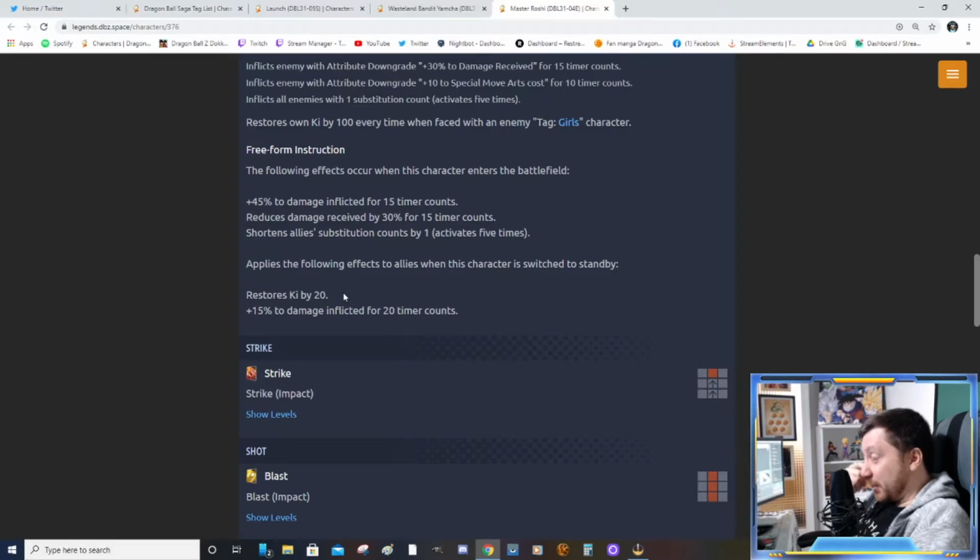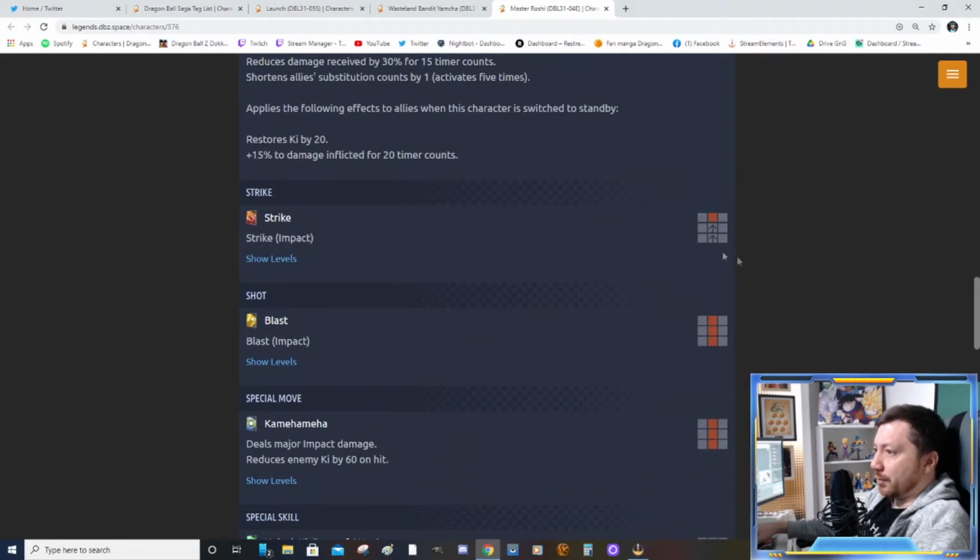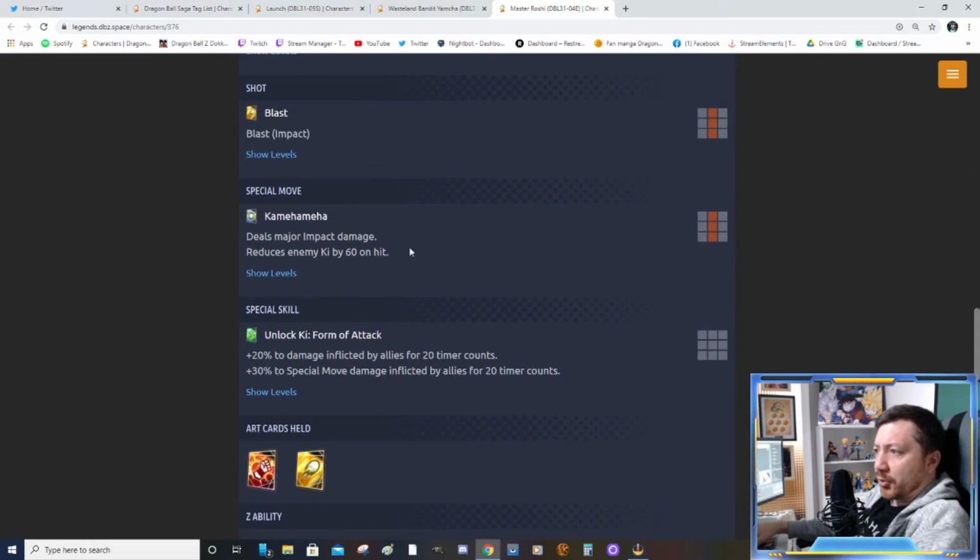And 15 to damage inflicted. Okay. Pure supportive, and that's pretty good. Giving ki and damage. Reducing the count. I mean, yeah. Very good support kit. It's just he's going to get completely destroyed out of existence with one combo by everybody, literally. But that's pretty good. Nothing special on Strike and Blast.